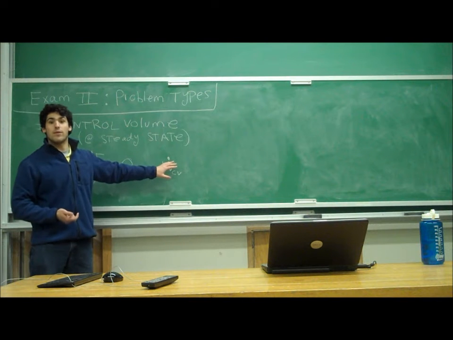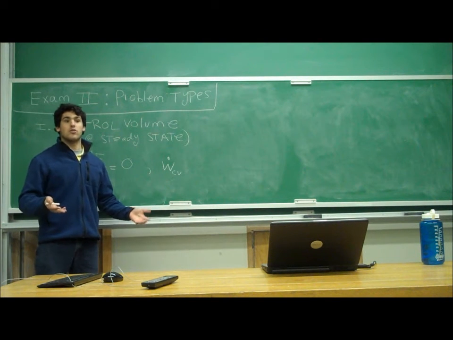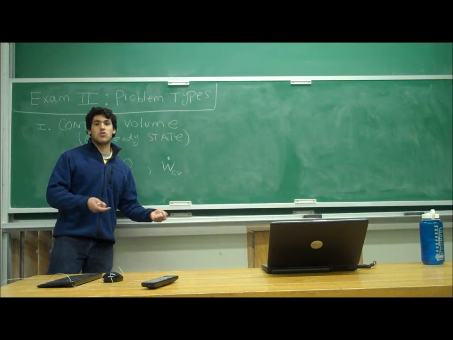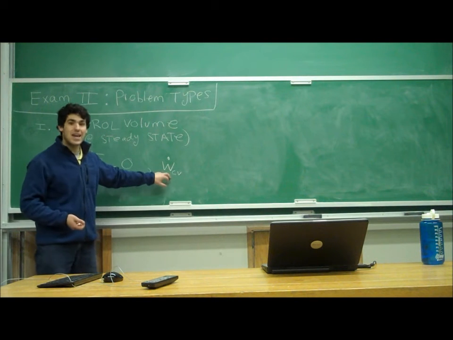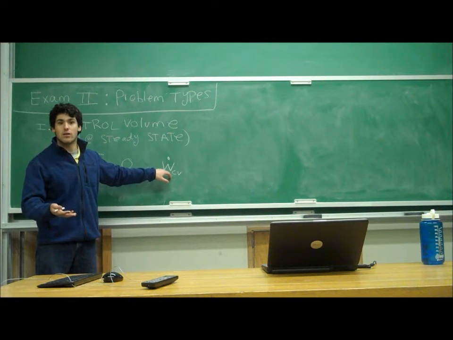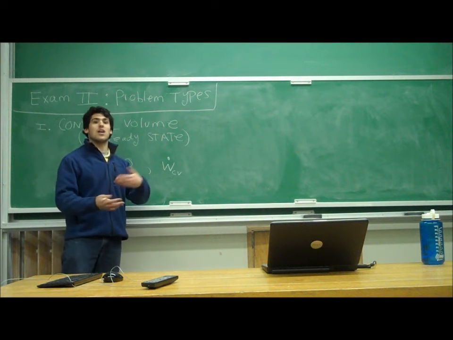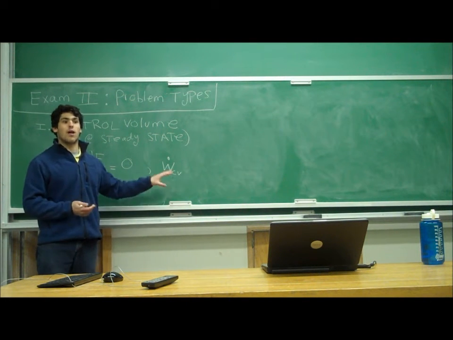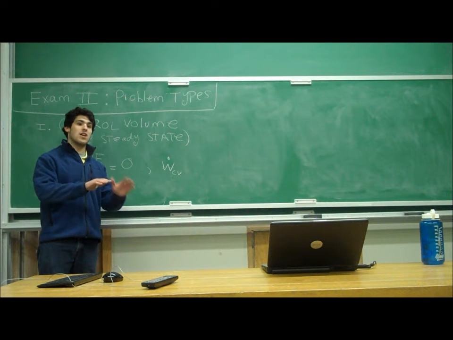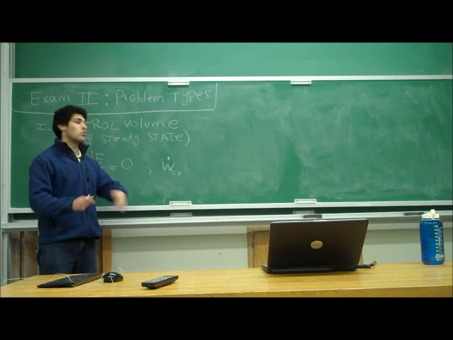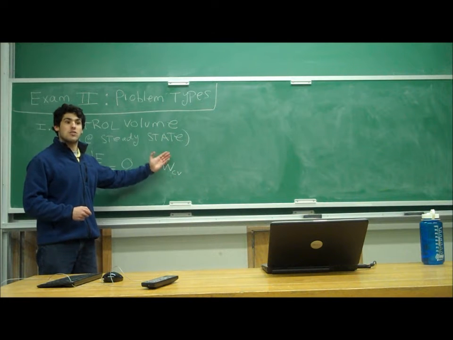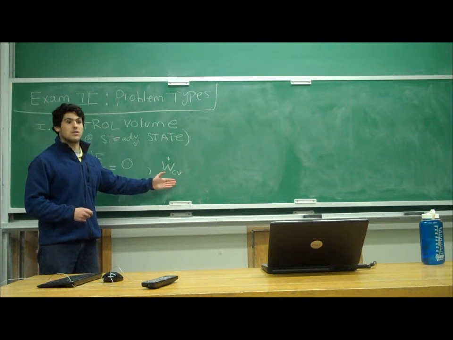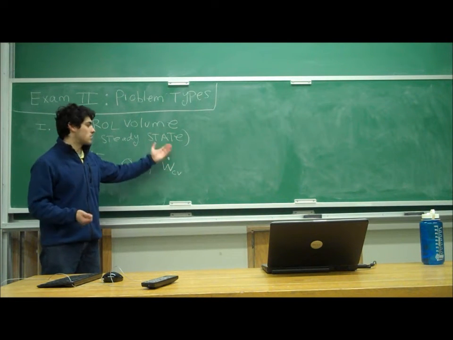If you have a pump, you need power to run the pump to do something else. So this would be negative if it's a pump. Sometimes it's not going to be stated in the problem whether it's positive or negative, and you're going to have to apply that. So go back to your class notes and the textbook, it's in the book, and on your note card just write down whether this is positive or negative.